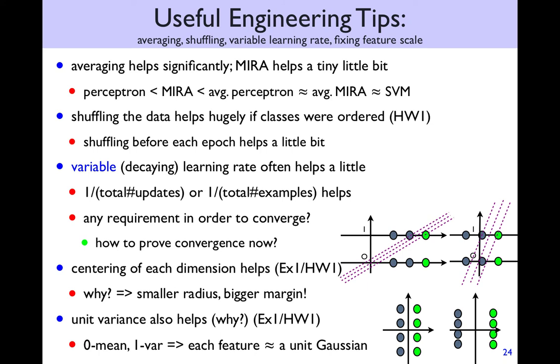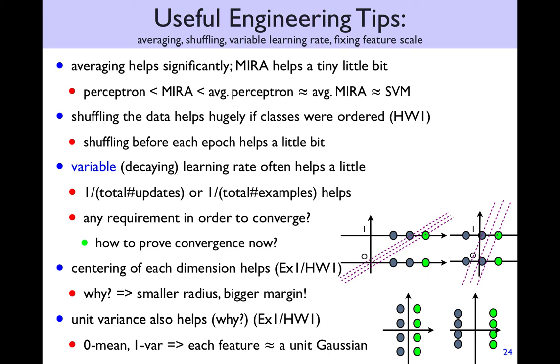And also, in homework 1, we ask you to do an interesting experiment where you put all the positive class first, followed by all the negative examples, and that would be very, very bad for perceptron. In that case, shuffling the data would help by a lot if the classes were ordered. But this homework 1 dataset comes already shuffled, right? So the positive and negative classes are interleaved at least. But if you have a dataset where it's not interleaved, which is clustered positive and negative, then you need to shuffle them, right?